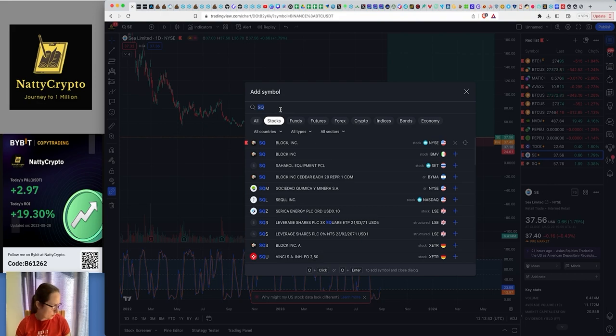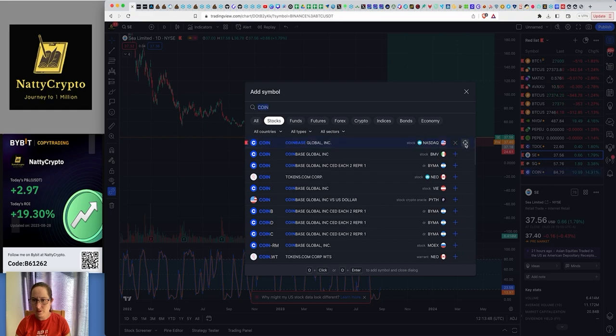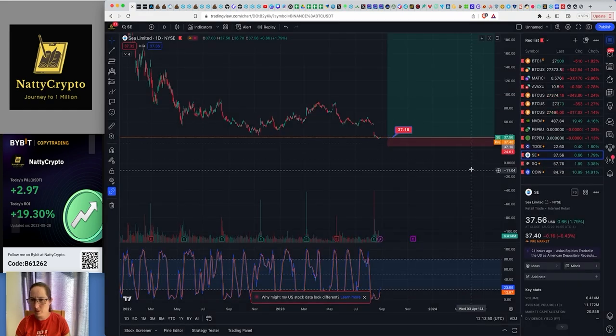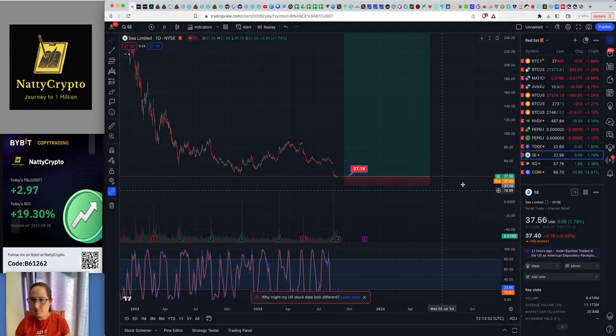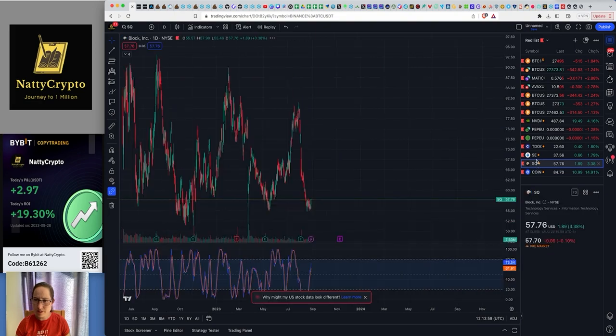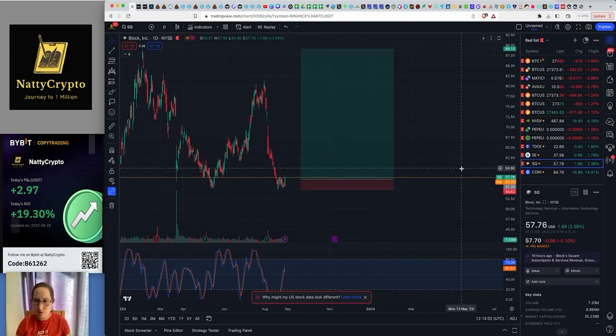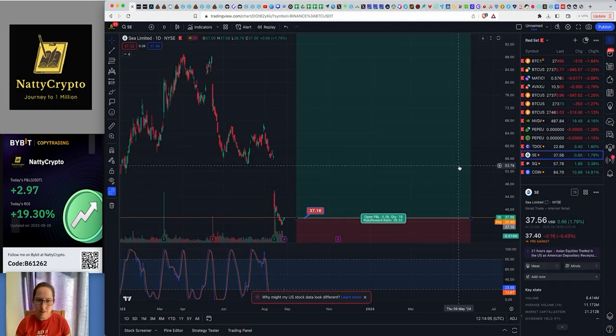Yeah, this one, and I'm also looking at Coinbase. A stock exchange can give you a great indicator of how stocks are going, which direction stocks are going as well when it comes to crypto. And this is just a stock exchange. There's your SQ. See, there's my long in play, and C as well.